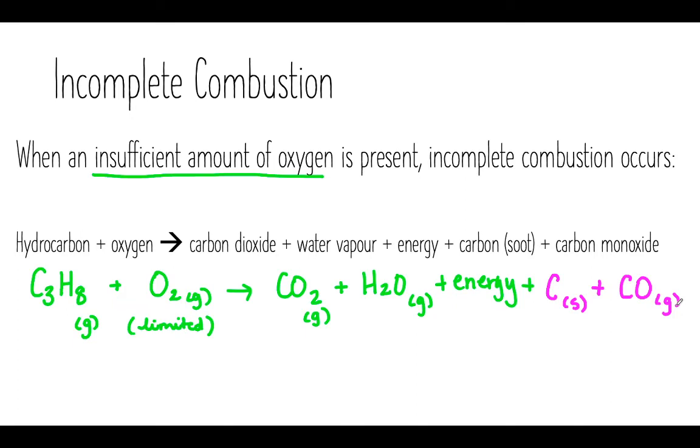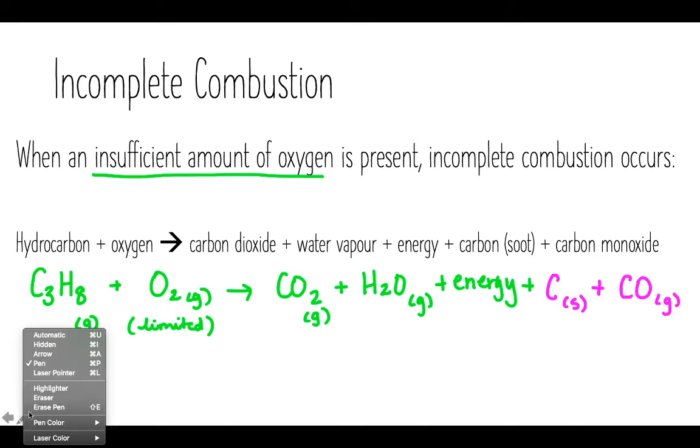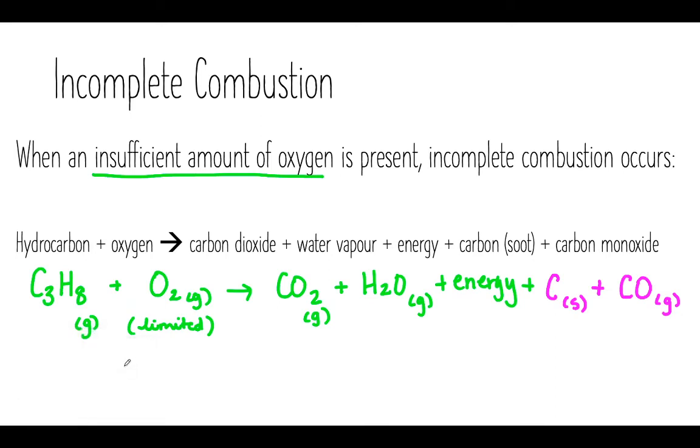Now, in order to make this a balanced equation, if you want to try and balance this out, pause the video, balance it, and then play so that you can see the answers as I'm taking it up. So in this case, I've got 3 carbons on the left side, 1, 2, 3 carbons on the right side. I seem to be good there. I've got 8 hydrogens on the left side, and I've got 2 hydrogens on the right side. So I'm going to put the number 4 right here so that I can have 8 hydrogens on the right side. And now let's get to oxygens.